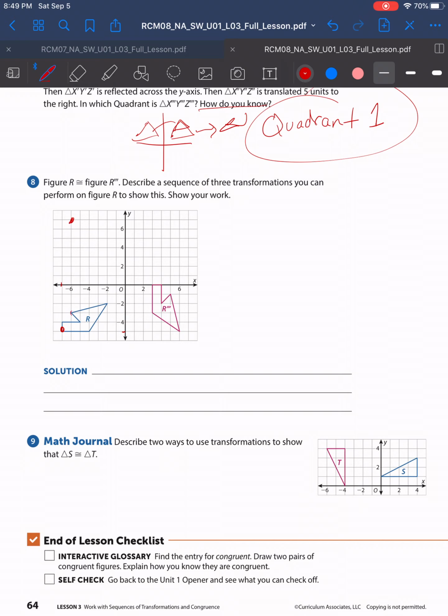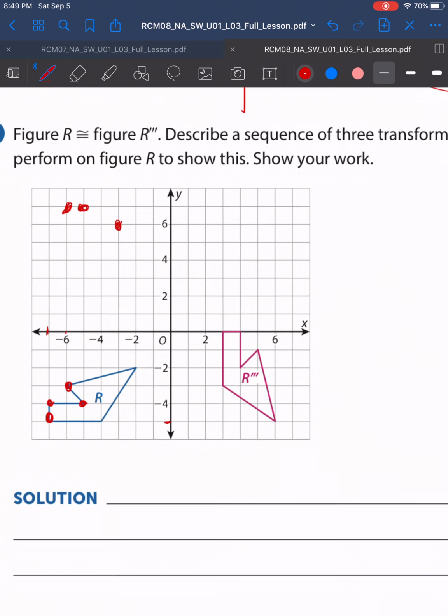Okay, this point looks like it is 6 over and then 3 down. So I'd go 3 over and 6. Okay, bear with me, we'll get this. This guy's only 1 over from him. This guy is 5 over and 4. So I'm gonna go over 4 up 5. I think we're on the right track, you guys. I know it looks a little sketch at the moment, but I think we got this.